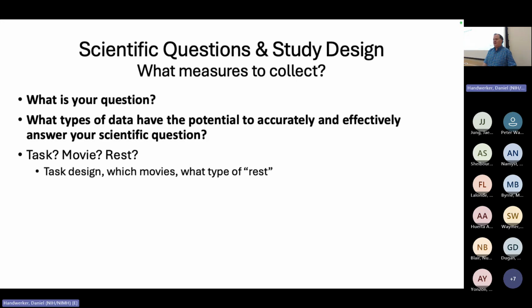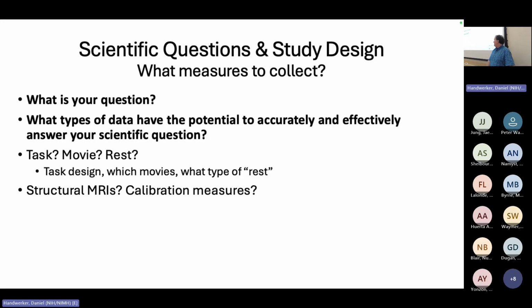And then, what types of data are we talking about? From the MRI side, do you collect tasks where the person is in the scanner looking at or hearing something and performing some sort of button press along the way? Do you have them do something a bit more passive, like watch a movie? Or do you have them do something completely passive, which is, you know, sit in the scanner and rest, which pretty much means have them sit in the scanner with unconstrained behavior. So they're sitting in there thinking about whatever they want. Maybe you'll have them keep their eyes open or closed, but beyond that, it's just having them sit in the scanner. And these are different styles of studies that have different benefits and weaknesses. But it all comes back to what's the question you're trying to answer.